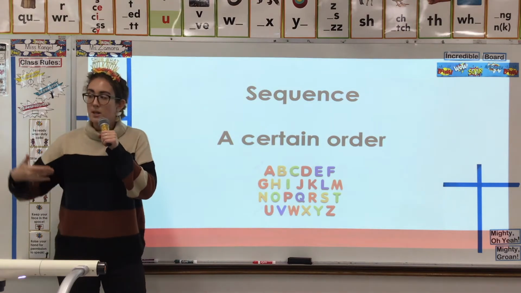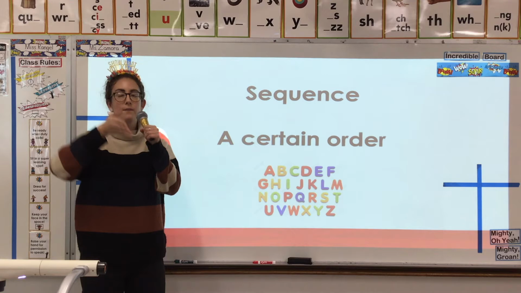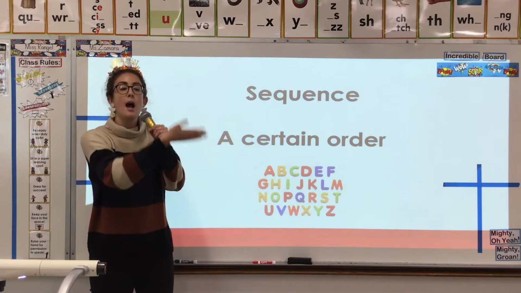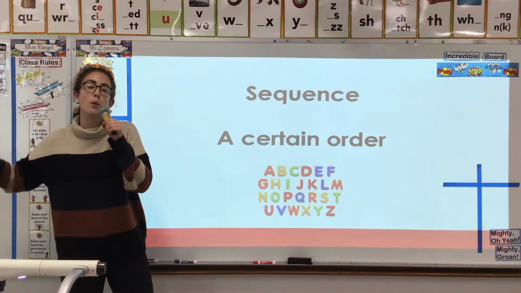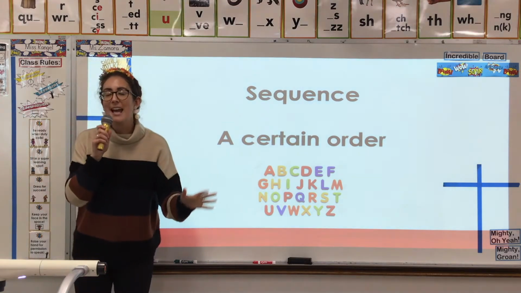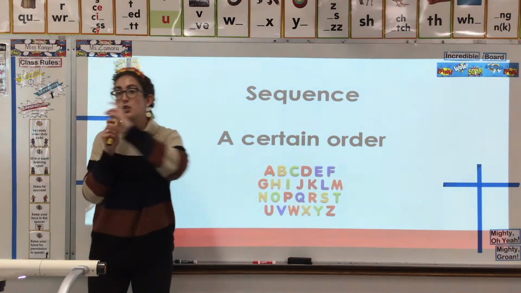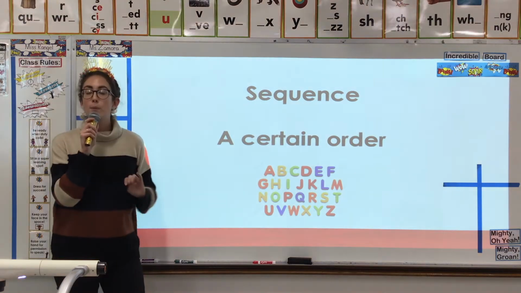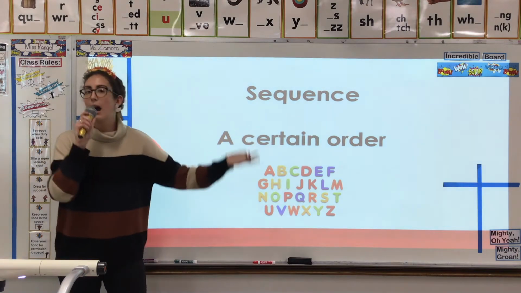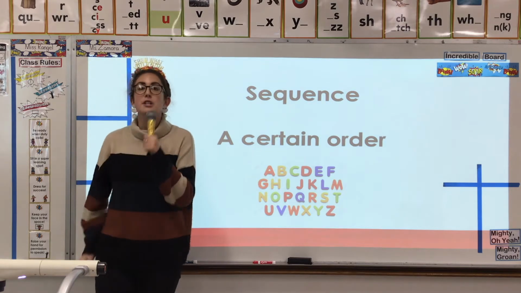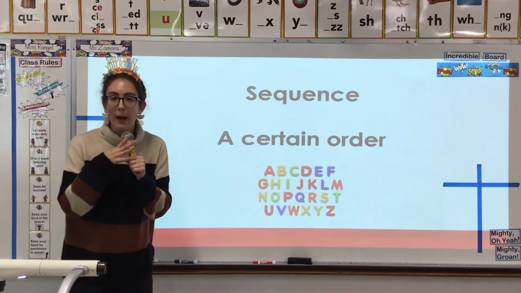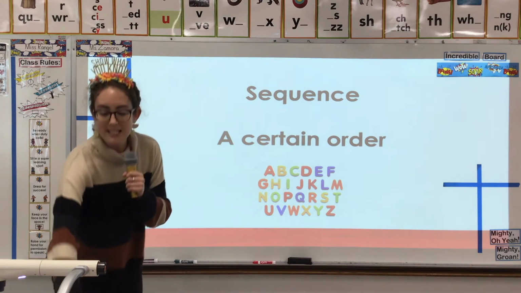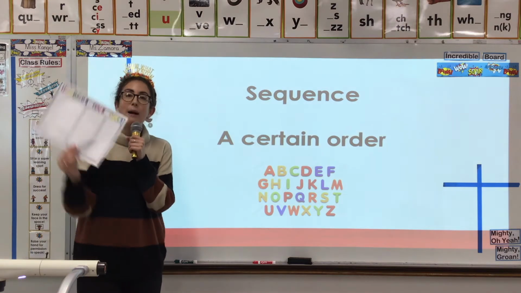We know the order of numbers is 1, 2, 3, 4, 5, or we can go backwards in our sequence. 5, 4, 3, 2, 1. Either way, the sequence of numbers has certain numbers that come before and after the last one. And that's what we'll be working with today, a sequence of numbers. So, to start us off, second grade, we're going to practice finding our patterns in a sequence with our place value charts.